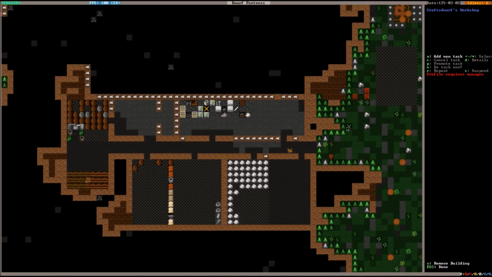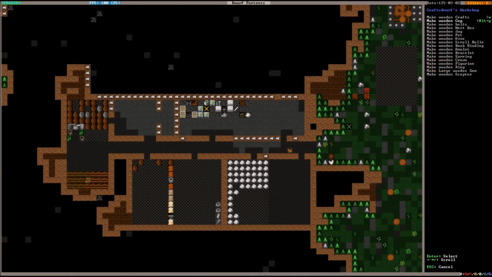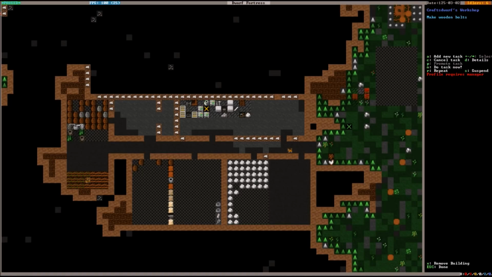Over here's our craftsdwarf's workshop. Now we're going to try and show a different way of doing this. We're going to add new task, and we want to build some bolts for our crossbows. We use plus or minus to scroll through this menu, and we're going to go to wood. We're going to make wooden bolts. Enter. Now we want to make lots of bolts. We want more than just 5, of course. So we're going to hit R for repeat, which means he'll just do it forever.